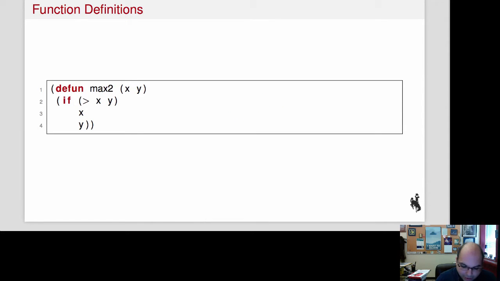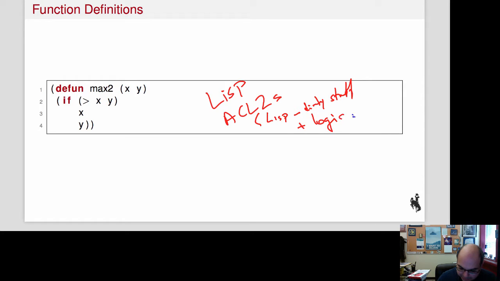Okay, now we started working with ACL2, right? And this is the definition in Lisp, which is a programming language. We're using ACL2S, and this is Lisp minus, I'm just going to say, the dirty stuff, plus a logic system.